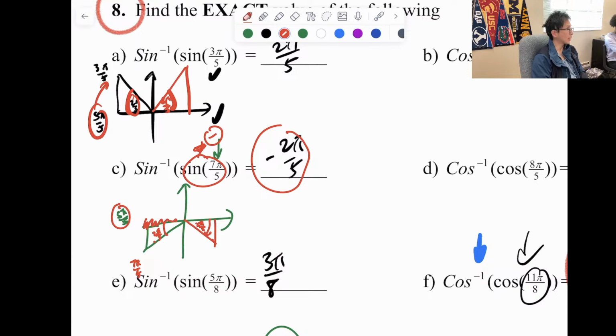It's below the x-axis. Your triangle is below the x-axis. Since sine is y, y is below the x-axis, has to be negative. See, this has to be a negative value, a negative number here. So if sine inverse is negative, the only thing that can happen is the fourth quadrant. Does that make sense? So it has to be here. And this is a question that you want to do. It says negative 2 pi over.